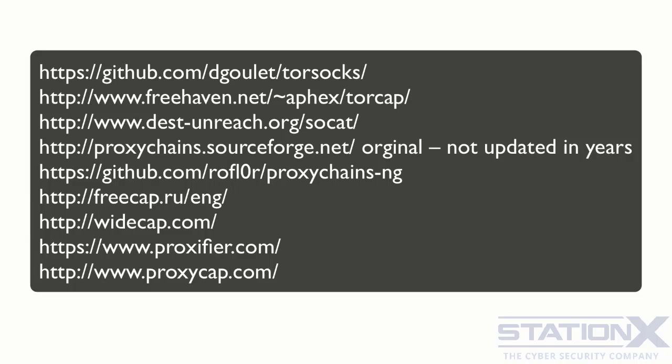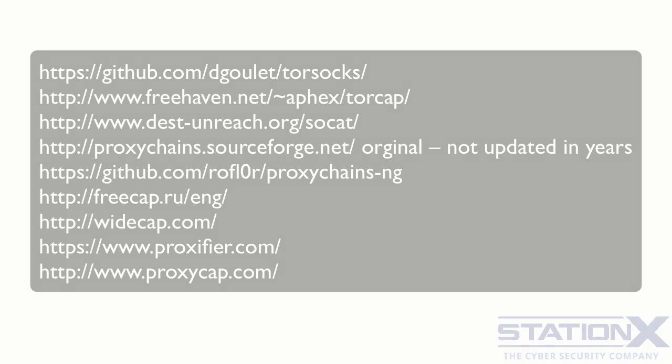Other than Privoxy, if you're unable to use the application's native proxy settings, you might be able to force the application to use a proxy using something called a proxifier. And here in front of you are a whole bunch of them. Proxychains that you can see here. I demo proxychains and how to use that in the area on proxies. But again, just a word of warning, you do also have to trust these proxifiers.